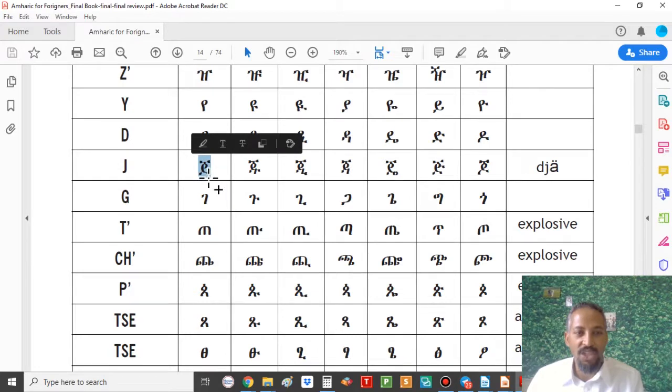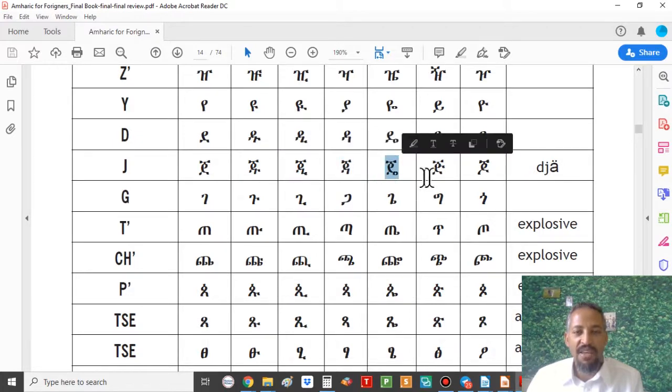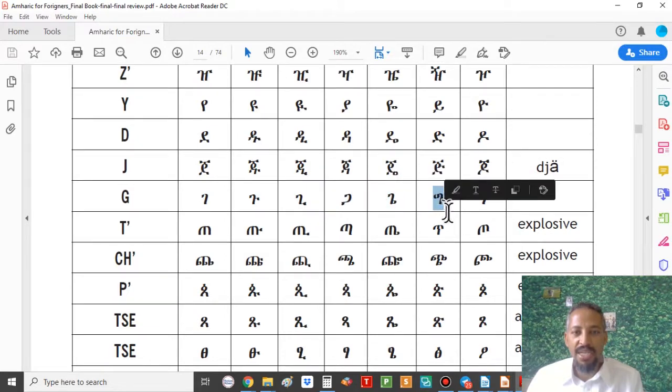It says J, and then it goes on: Ju, Ja, Jo. And the G says G, Gu, Gi, Ga, Ge, G, Go.